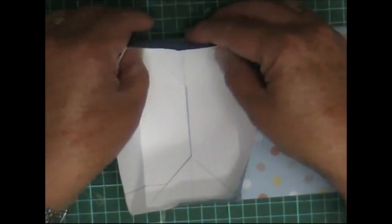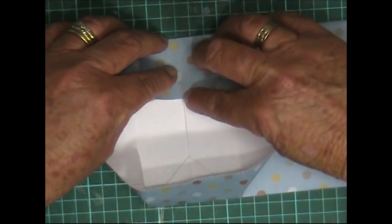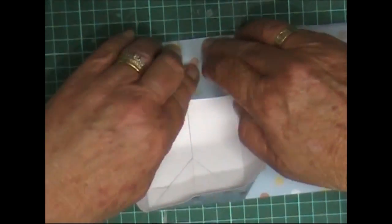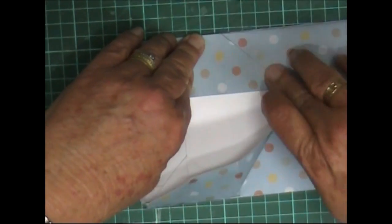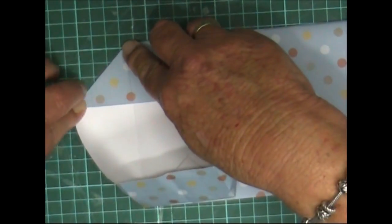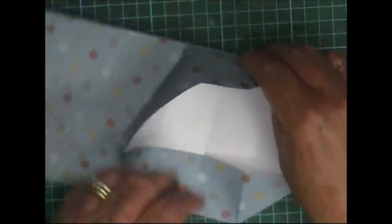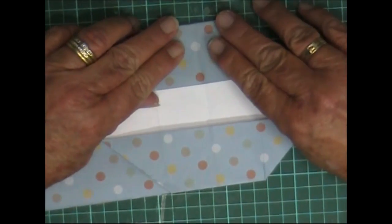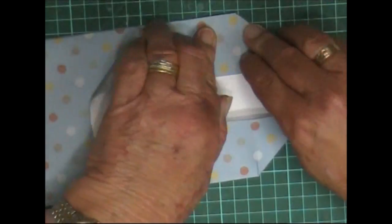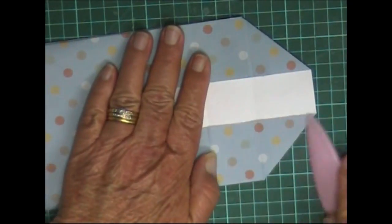Now what we want to do is fold these sides over so that the score line there meets that join, that line in there, and then press those folds over really well. Okay, we do the same to the other side. So bring it over so that those scored lines all line up, and then burnish well.